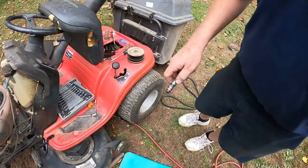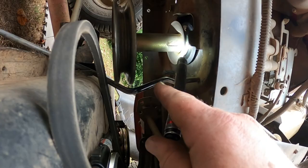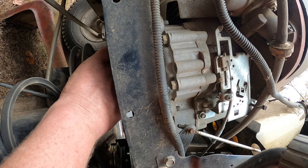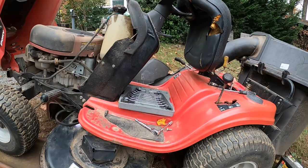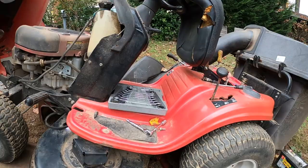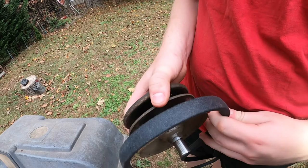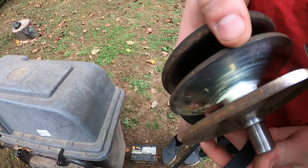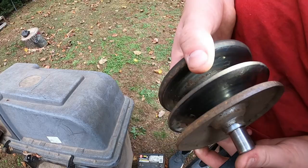Let's take the flashlight and look up here at this engine pulley, because this is where it was slipping. It feels like it might be worn too — maybe I'm having a bunch of different problems. One of the problems is the pulleys are worn and the belts just aren't big enough. I'm going to go ahead and replace the belt for now and see if it works. If not, we are definitely going to get new pulleys — you can see the grooves in them.